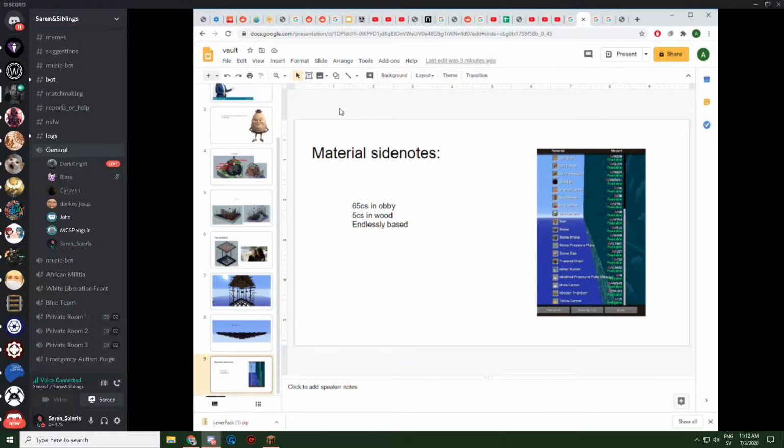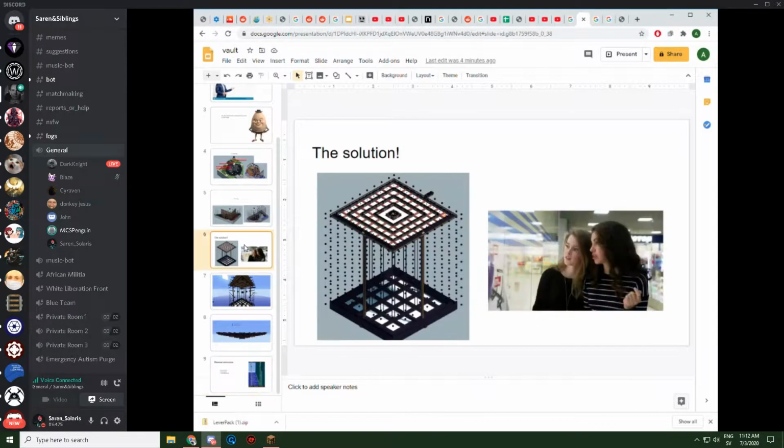Also, I'm leaving SNS. Back to slide 6 or slide 7? How about slide 7?